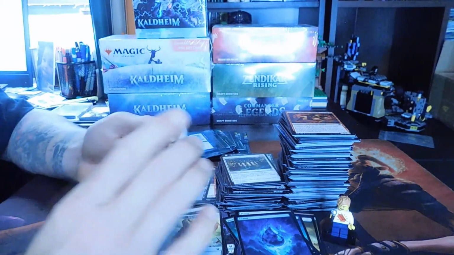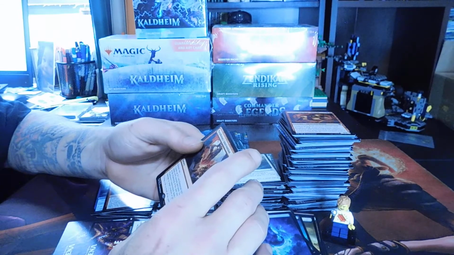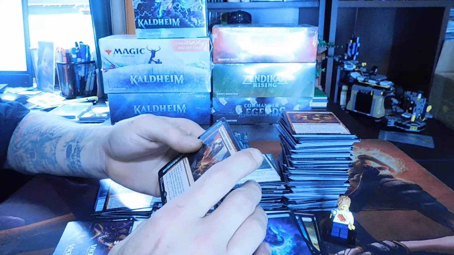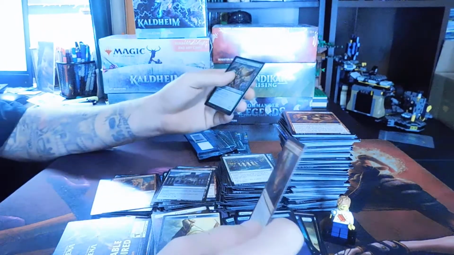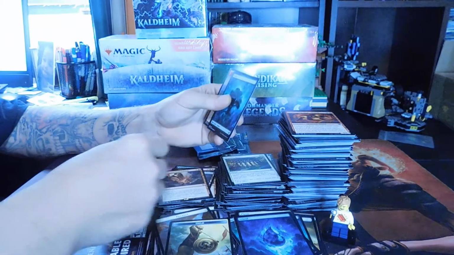Alright. Perforos Intervention. Choose one. Create an X/1 elemental creature token with trample and haste. Sacrifice it at the beginning of the next end step. Or Perforos Intervention deals twice X damage to target creature or planeswalker. Okay. Then we got a foil Citizen's Training.